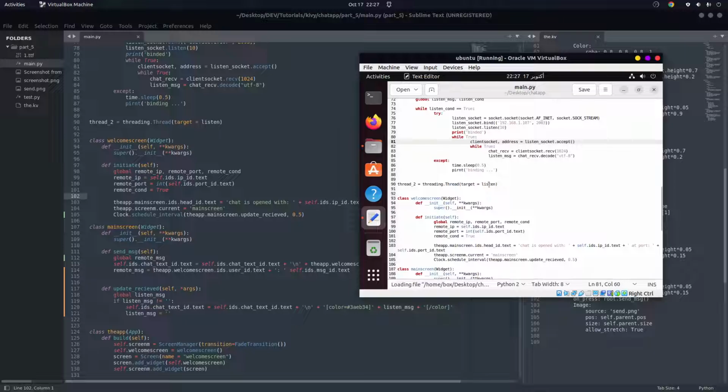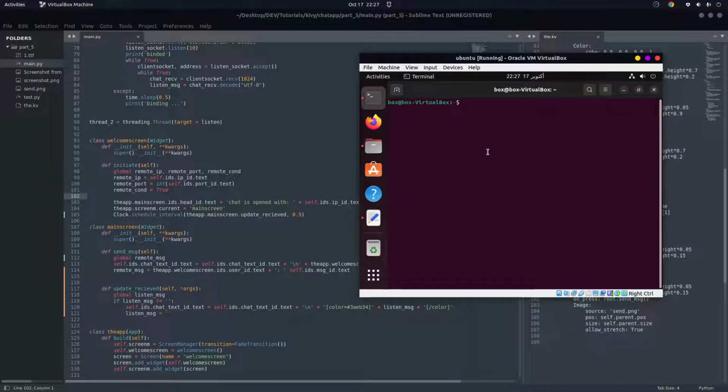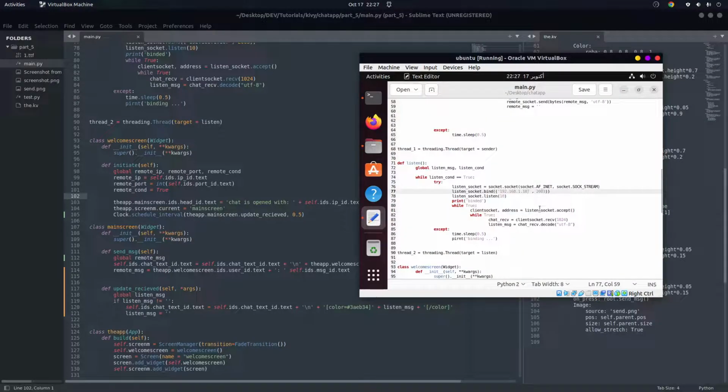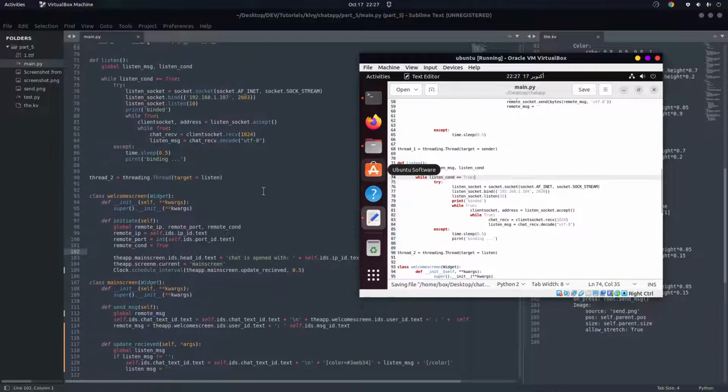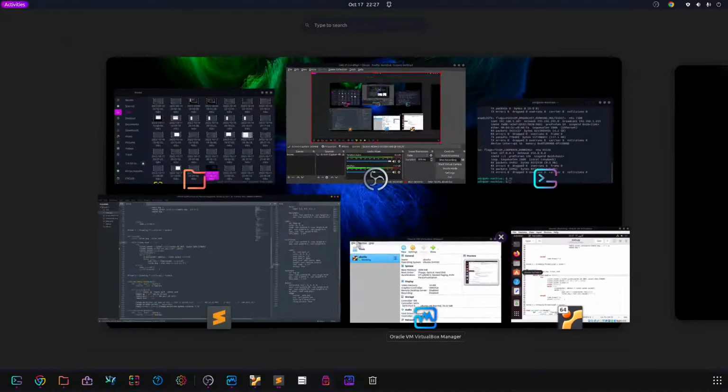Okay, and in here we have to check our IP address. So we do this ifconfig, and you can see that we have our IP address. That's 100.4 in here. 0.4 for the port. Let's use 2020. So we also modified it in here. And 107, that's my IP address in here.